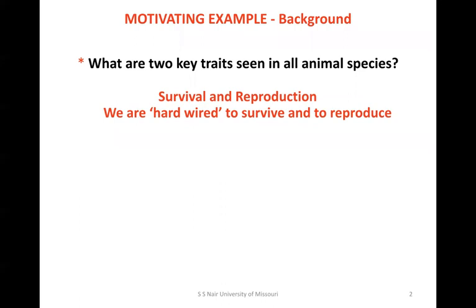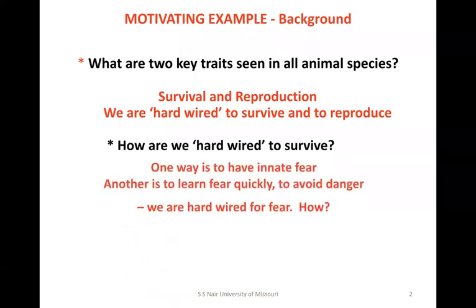Another way we are hardwired to survive is that we have the ability to learn quickly about fearful events, and then we can adopt a fight or flight response to survive. So in psychiatry right now, trauma is a new and very researched topic that is a maladaptive mechanism of learning fear quickly and not being able to get rid of inappropriate fear responses.